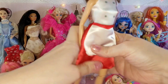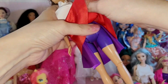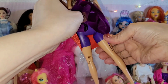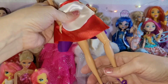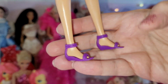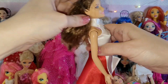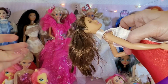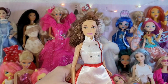Now, this girl was part of the reason that I did buy the bag until I investigated her more. She is another one with all this molded on stuff. She has this kicky leg and she has this thing where if you go like that, it makes her do this thing. The only thing I'm gonna be keeping off of her is her shoes, because they are flat-footed, cute shoes, and y'all know we cannot have enough of the flat-footed shoes that are different for our dolls. So I'll just be taking the shoes and fixing her up. She even still has her sunglasses in, kind of bent and stuff. Again, I think she has a little bit of sticky grease root, so I'm gonna fix that, wash her up, and then sell her back to them.